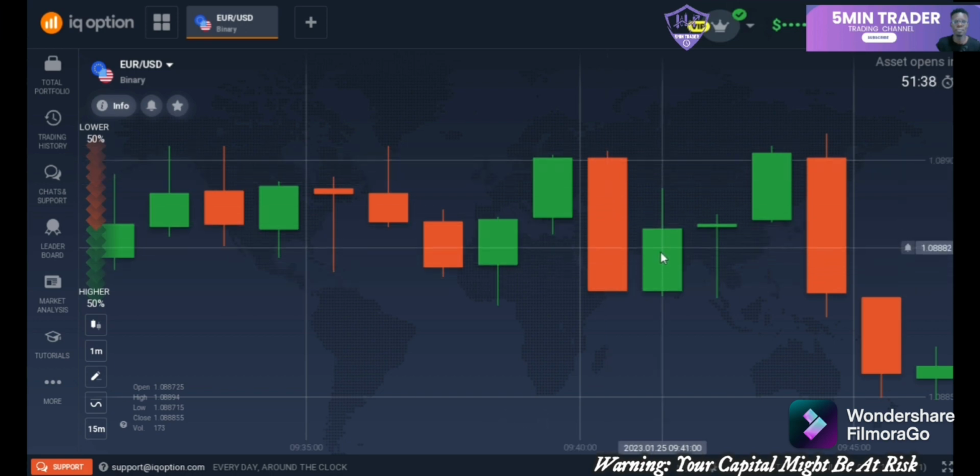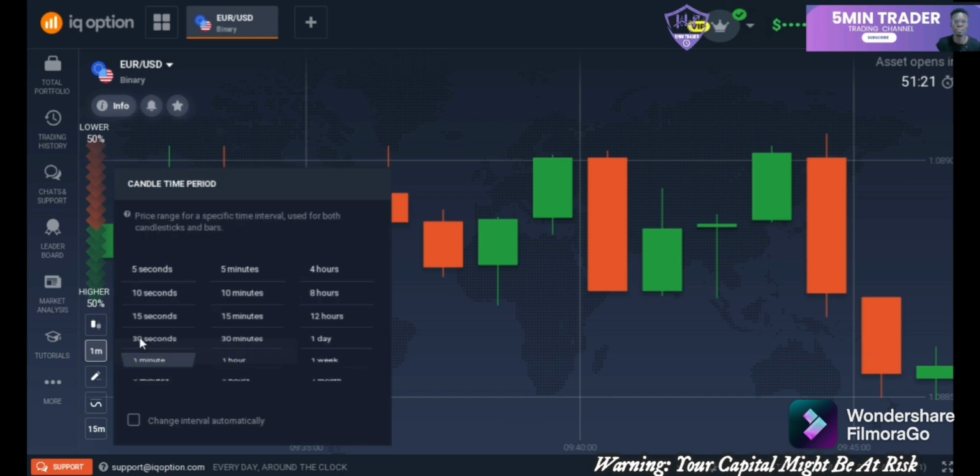You see this green candle, everything here is 1 minute. This small green candle with this small body and long wicks is 1 minute. This candle is 1 minute, this candle is 1 minute. So no matter the size of the candle, whether it's big or small, everything here is 1 minute.